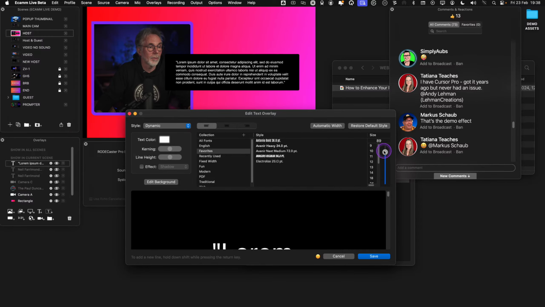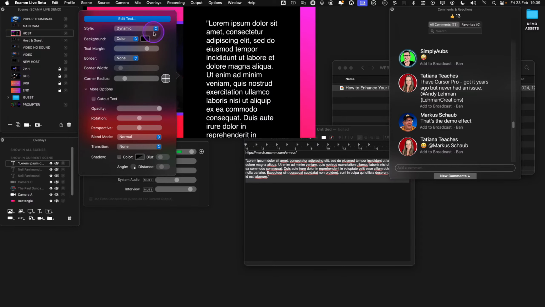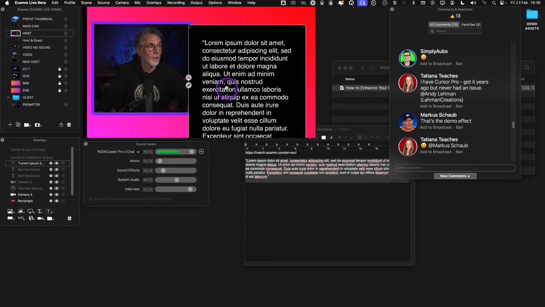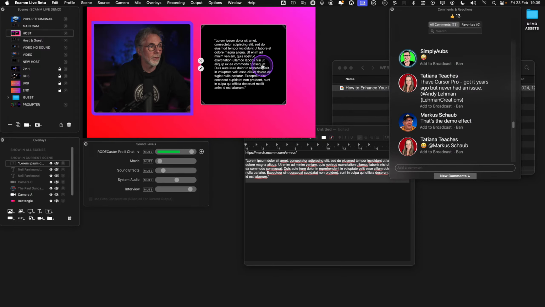If I go really large with the text, you can see that it's changing the size of the text box. So if you want to have a rigid setup and have a text box with specific constraints in your production, then use the shrink to fit and not dynamic. And therefore you then have your text box the right size that you want, and the text will shrink accordingly.